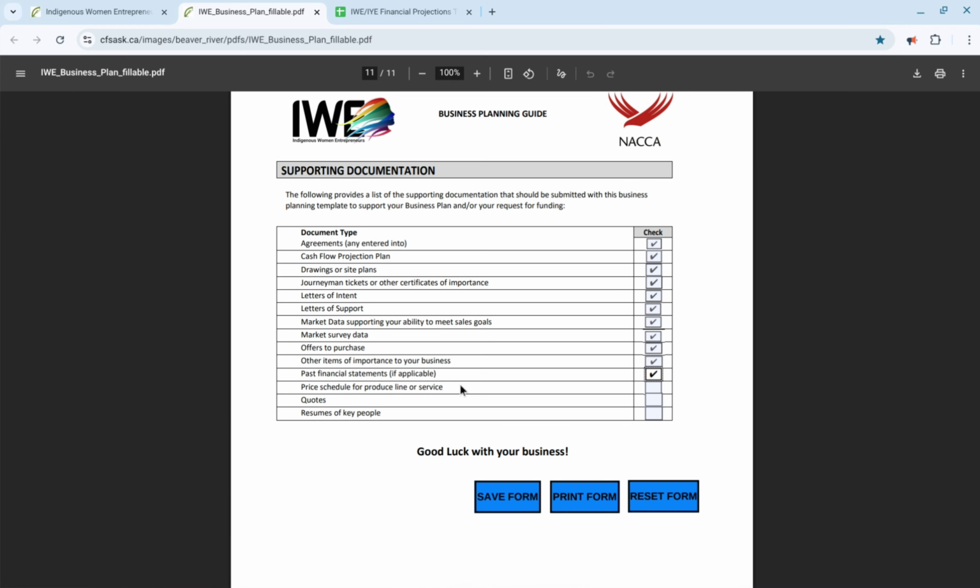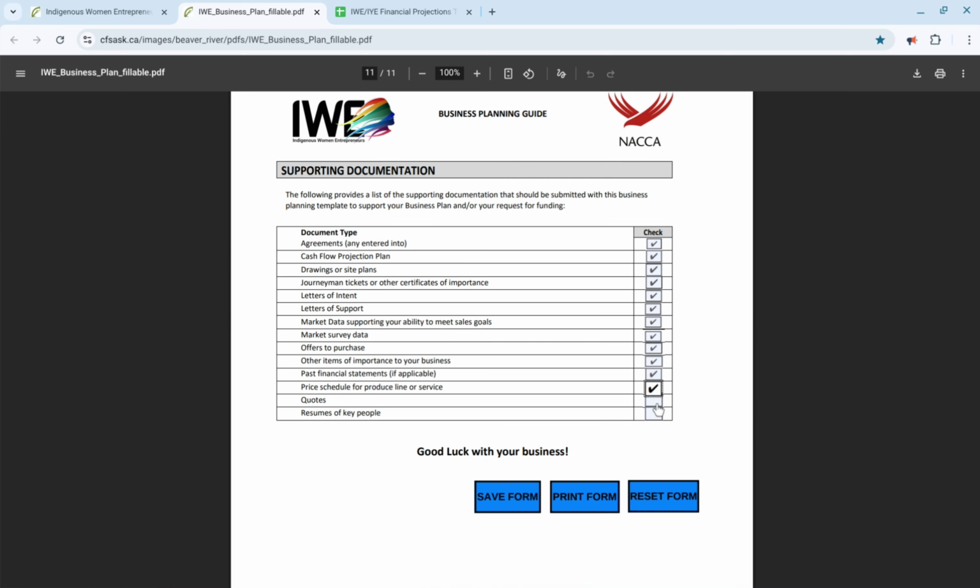Price schedule for product line or service. So how are you pricing your items, whether that's services or products? You want to have just kind of an outline of how you're pricing them. So maybe for photography services, you have a set rate for engagement photos or wedding photos, or an hourly rate for events or something like that, or a rate per edited photo or group of photos. Or for a massage therapist, maybe you have your 60-minute massage and 90-minute massage. Maybe you have some specialty offerings within those, like hot stone or whatever, where it's a little bit of an extra price on top of there.